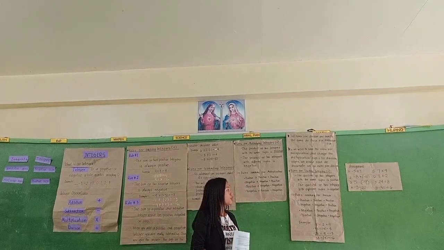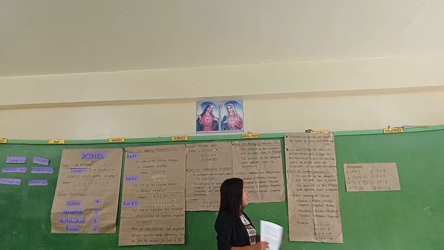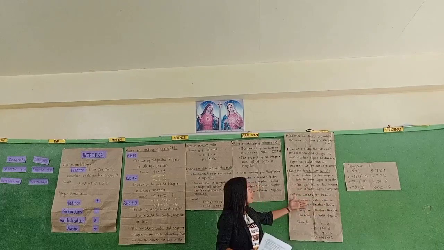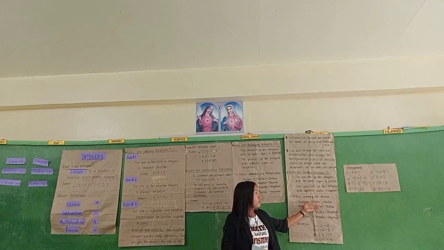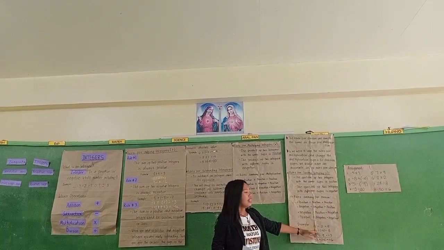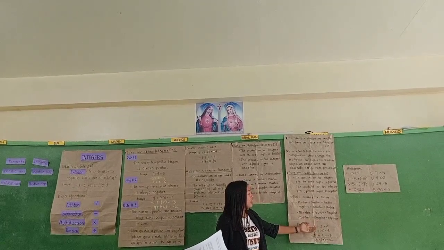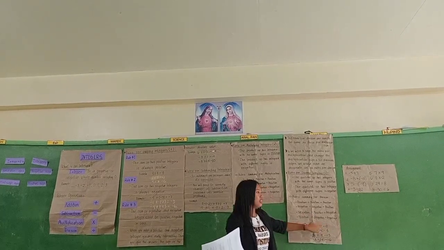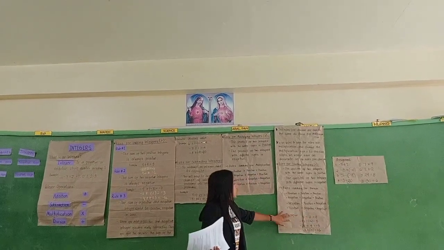So here are the rules summary for division. Positive divided by positive is equal to positive. If our dividend is positive and our divisor is positive, then the quotient is positive. Kindly look at the example. We have here 18 divided by 2 is equal to 9, since 18 is divisible by 2 and its quotient is 9.